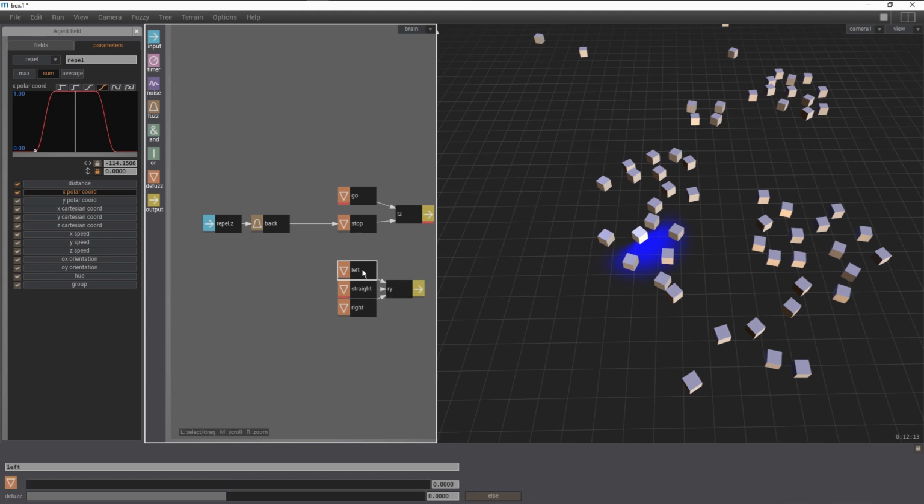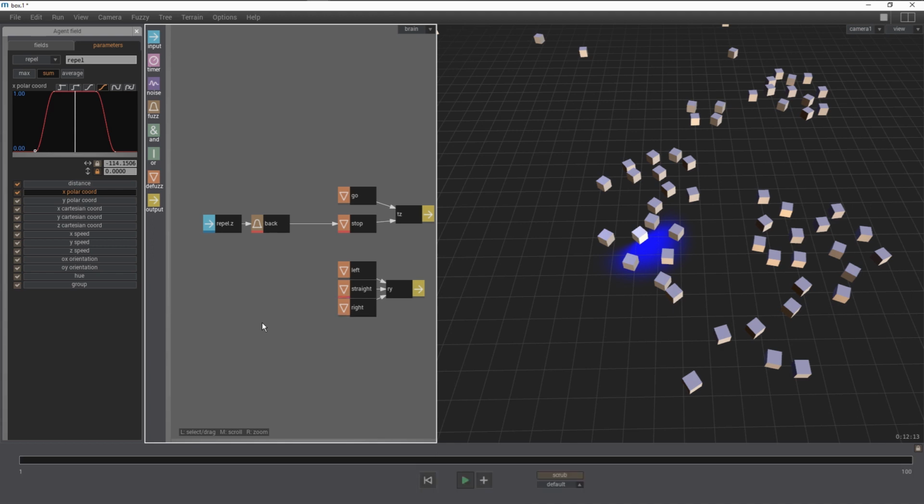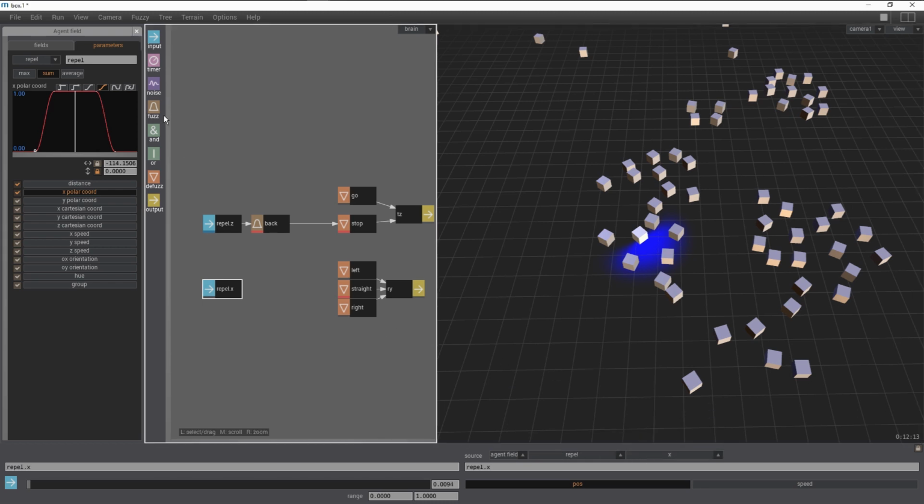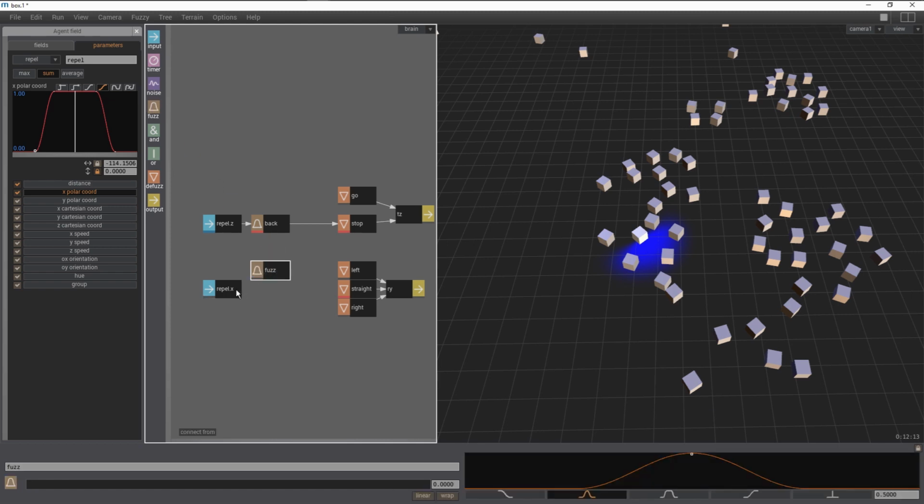Now the value for left should actually be positive, and the value for right should be negative. It's just the way that the coordinate system works. Alright, now we need another input. Again, we want agent field repel, but this time X for sideways repelling. And we want a left and a right.